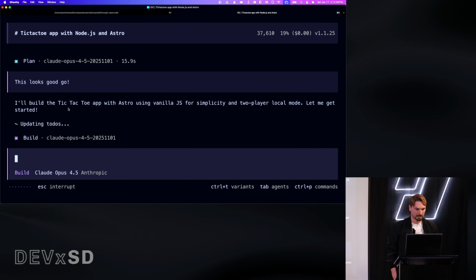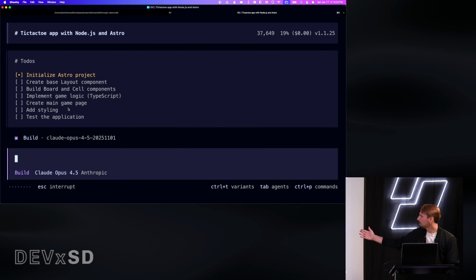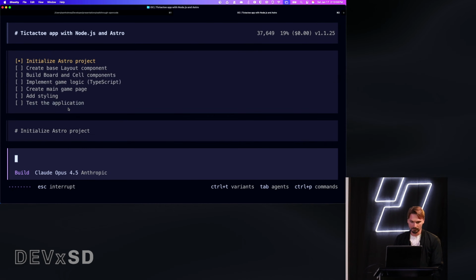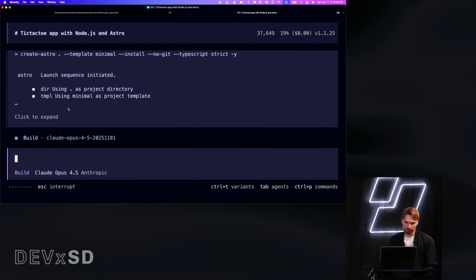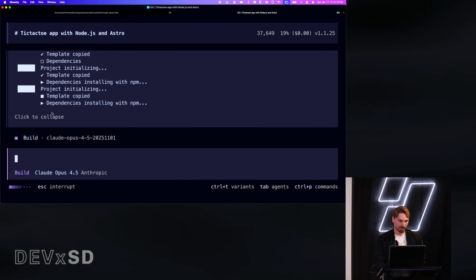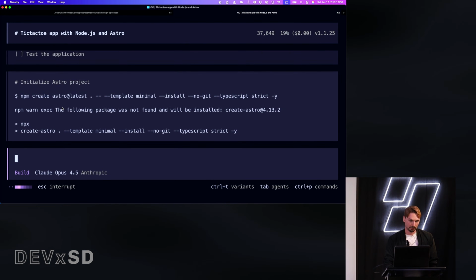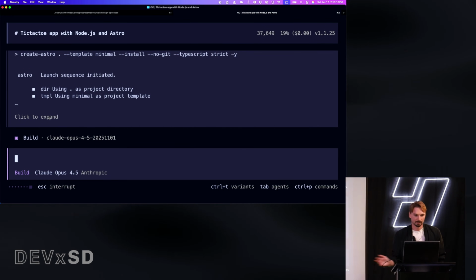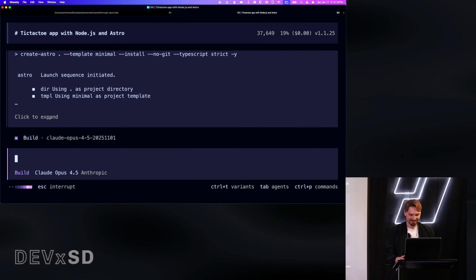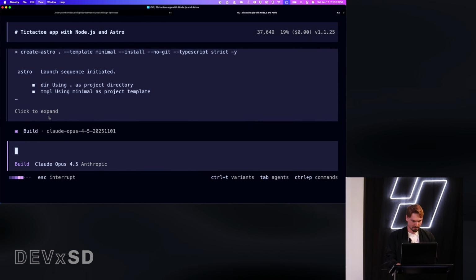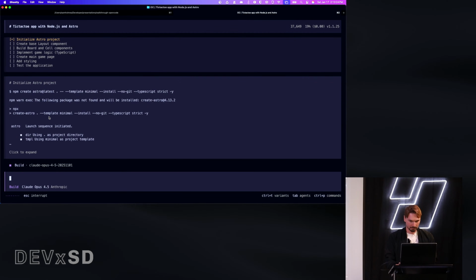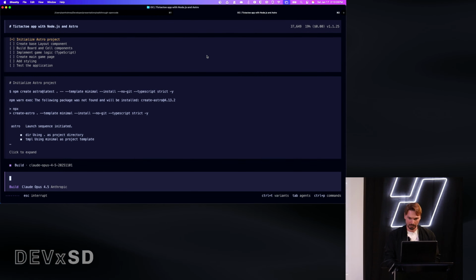Yeah, it looks good. And now it will start writing some things. First thing it will do is write a checklist of things to do, as you can see, and it looks like it will start writing a bunch of stuff. You can click to expand and see into what it's doing, but do you really want to read things? You just want to vibe, right? So while it's doing that, it might take a moment. I'll let that run and we'll check up on that.